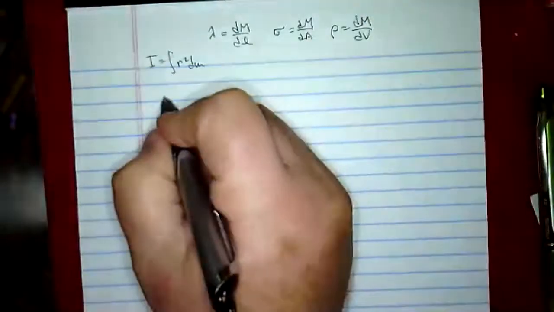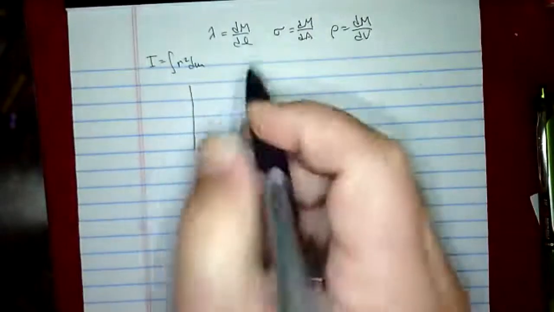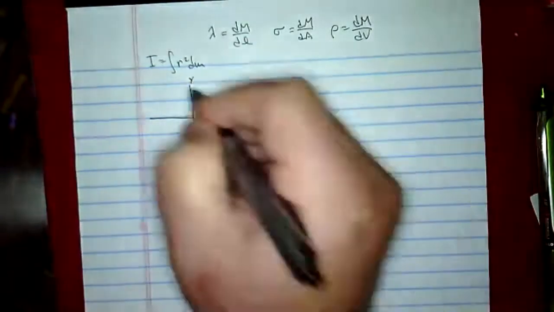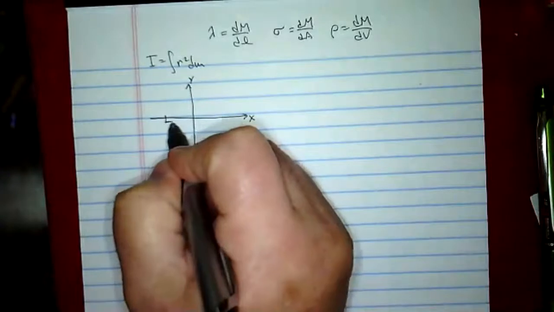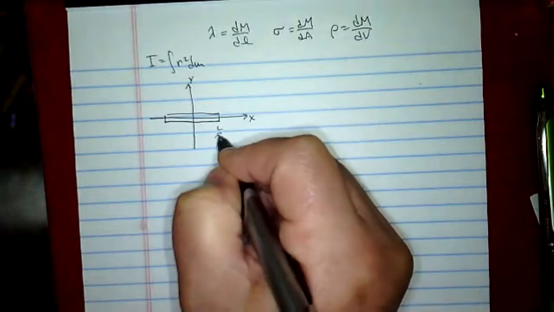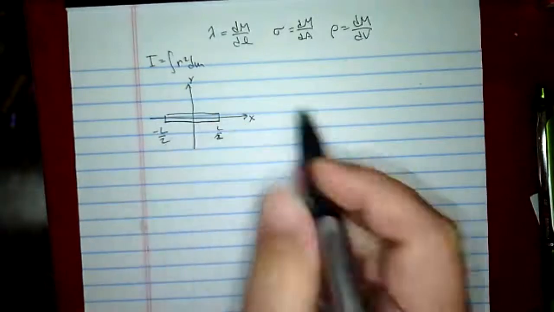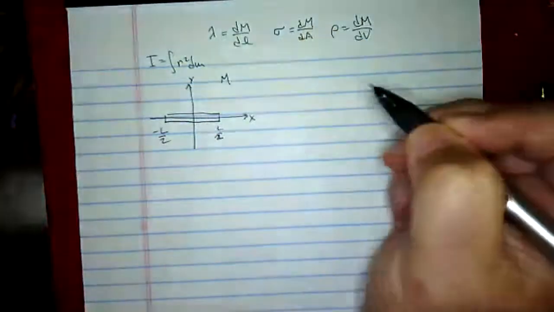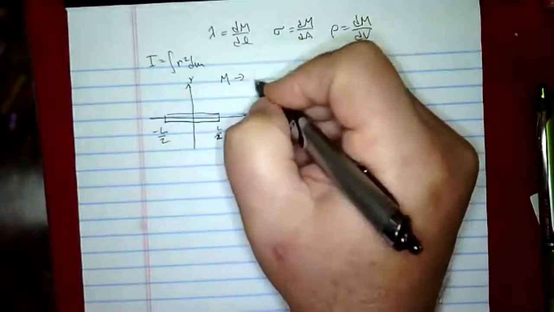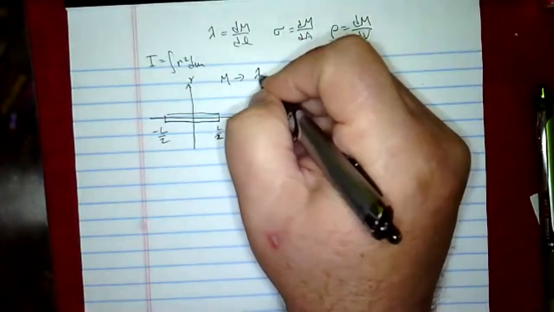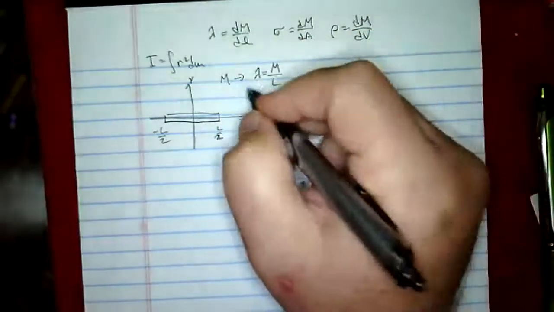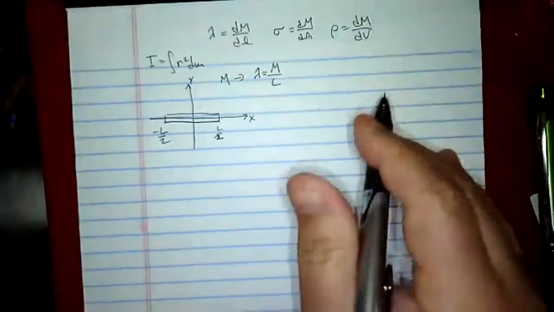So in this case, we have a rod, and we'll draw it in a coordinate system. Here's my x-axis, and here's my y-axis. Basically, I have a rod that goes from negative L over 2 to L over 2. So this is L over 2 here, and this is negative L over 2 here. Its total mass is m, which means I'm going to use this as a one-dimensional object. That means its lambda is technically equal to the total mass divided by the total length. That's the constant. I'll just leave it as lambda when I'm doing the integral, but in the end, I'll have to plug that back in.